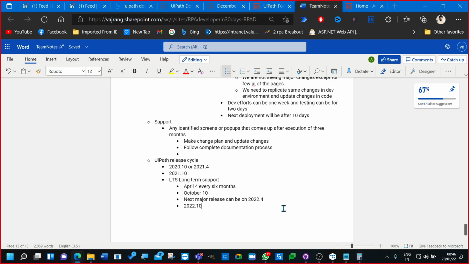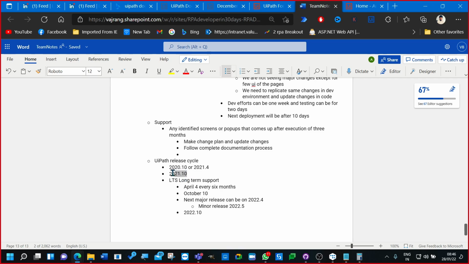Now, I thought that there would be 2020.1, .2, .3, .4. Yeah, that will happen. They will have minor releases, so 2021.4 and so on are minor releases. The minor release will be 2022.5. But they will not release it to the complete organization. They will release it as community versions for us to test. Major releases will be on 2020.